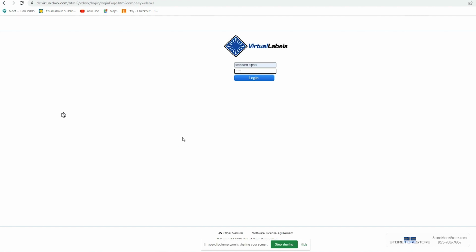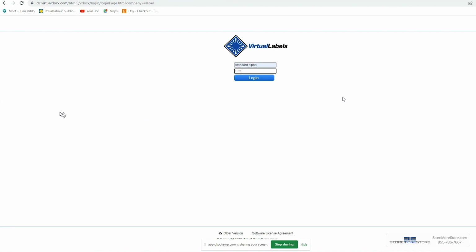This is Virtual Labels. Most of our clients access Virtual Labels from their web browser. They enter data or import CSV data. Once the software is on their PC behind their firewall, the system can also be installed on a local server if there are requirements for doing so.